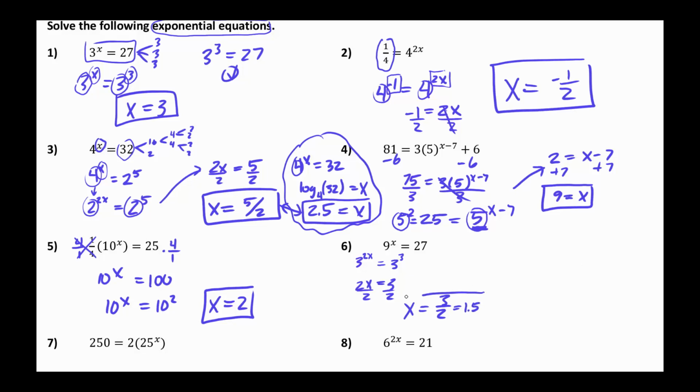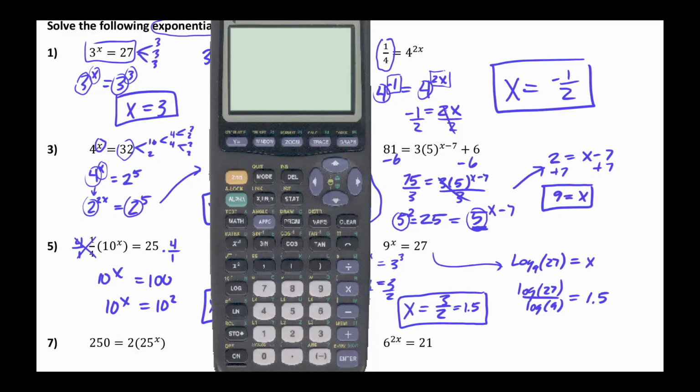All right. I typically would leave my answer as a fraction, but you can put decimals. This isn't the only way. If you see that 9 and 27 are incompatible, that their bases are not the same, maybe try to use logarithms. So in this case, you would put log base 9 of 27 equals whatever the exponent is, in this case, just x. If I do the change of base formula, because your calculator can't do base 9s, it is going to look like this. Log of 27 over the log of 9. When I enter that in my calculator, guess what I get? 1.5. Just to show you, in case you don't believe me, log 27, close my parentheses, divided by log 9, close my parentheses, 1.5. Either way you want to do it, you'll get the right answer.